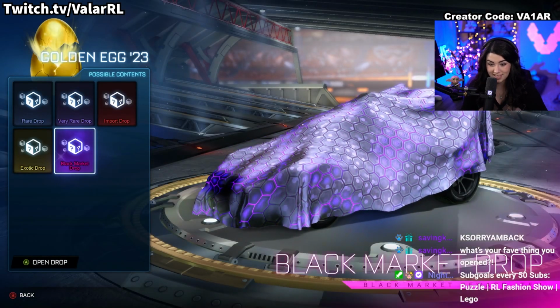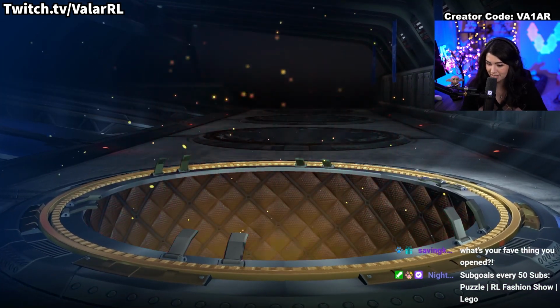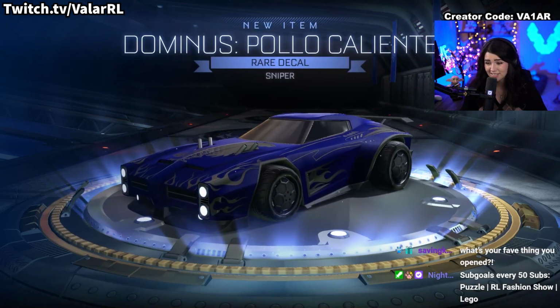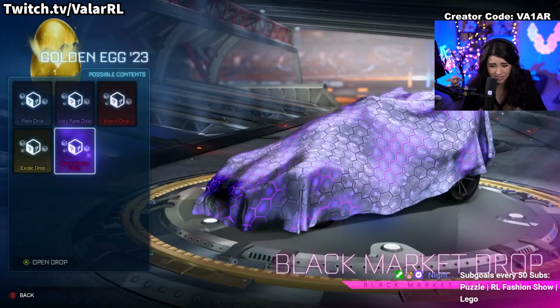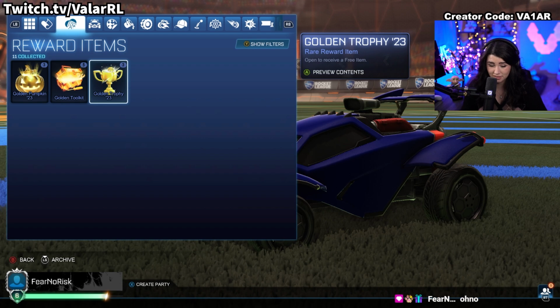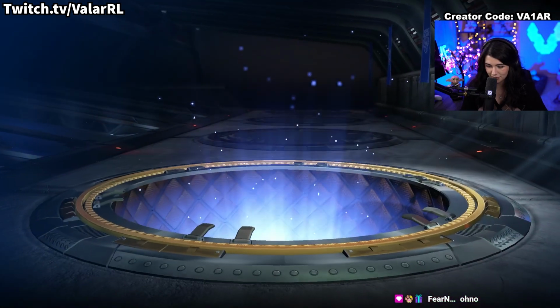Here we go. Here is the Egg 23. There's a lot more variety of items, and they can all be painted out of this. Oh, and of course, we get a rare. Oh, at least it's certified, but my gosh. The egg is definitely proving my fact that the egg is the worst crate. All right, trophies. Let's see if you can do better than the eggs. I believe in you. Come on.